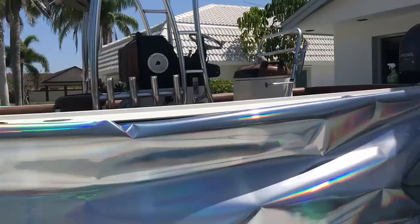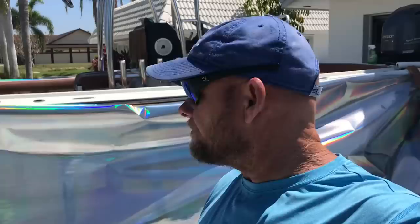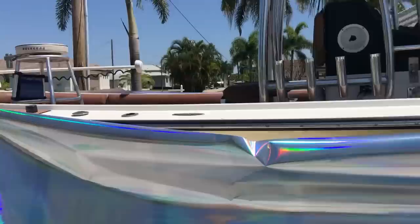All right, we're having the dilemma. I think that we're going to put black in the back, and he's wanting to put black in the front. We're going to go black with the back. My call. All right, go that way. Yeah, start at the front. Well, I gotta take this off. Oh, you gotta roll it all back up.